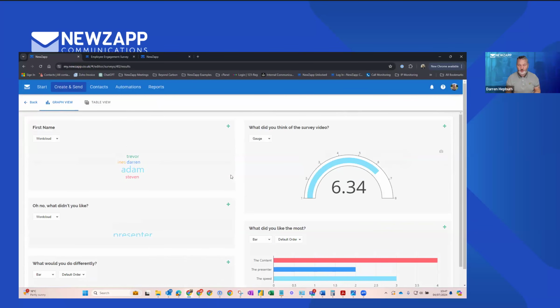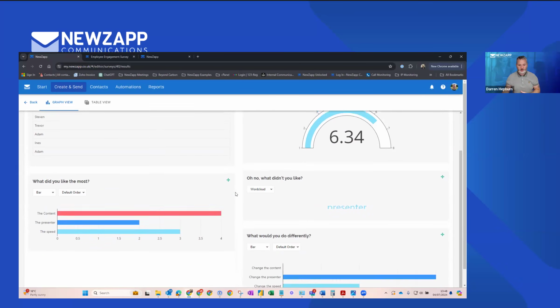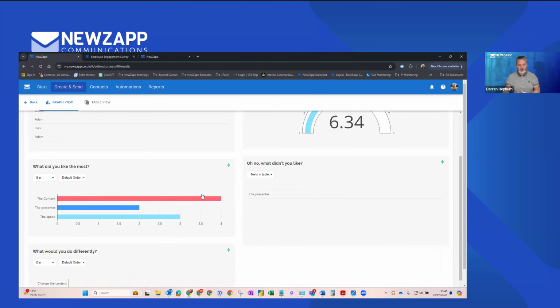And this is the first screen that you'll see for the results for your surveys. What we have here is the answers to some of these questions. Text answers appear as a word cloud. So if you are sending emails out to thousands of people and you're asking them for their opinion, for example, you'll be able to get a nice word cloud overview, which will give you the ability to cherry pick the key phrases and the key messages that all of your respondents are saying. Bigger the word, the more people are saying it. Or you can change it into a text as a table, and it will change like that. And change like that.